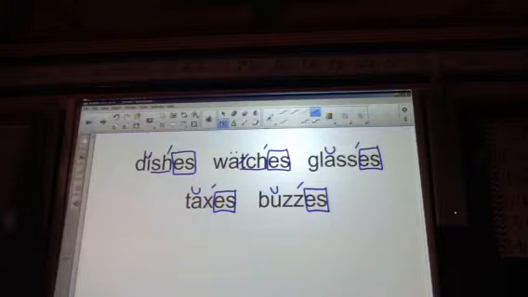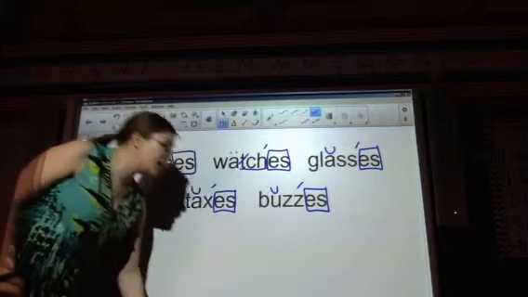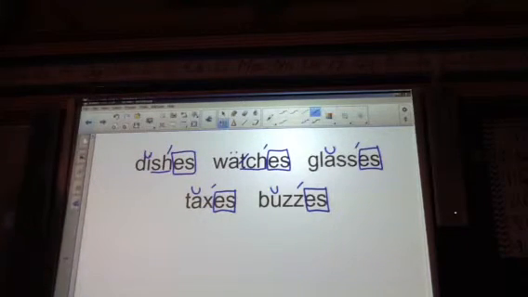Wait, isn't there a rule where you underline e-s-y and mark out one of these? No. Okay, so now, anytime you see an S or an ES at the end of a word, you need to check to see if it's a suffix. We're going to practice coding some words with suffix ES today, and we're going to spell some words with suffix ES. So I'll see you guys in our groups.